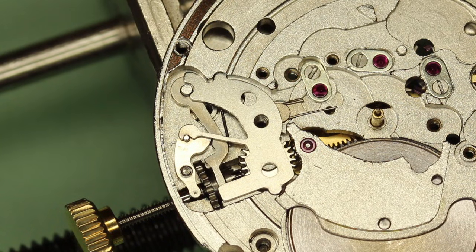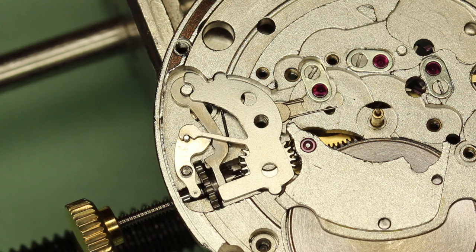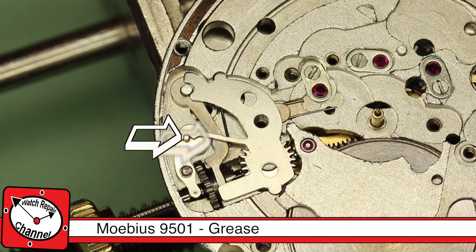Now, annoyingly, my camera stopped recording whilst I was replacing the yoke, yoke spring and setting wheel. When you replace them, just replace them in the reverse that you took them off. And so use a tiny bit of D5 oil here and here. And you'll need to grease here, here, and here.